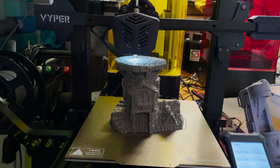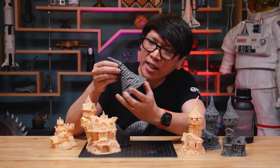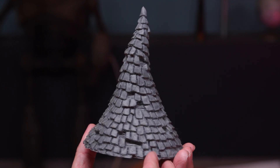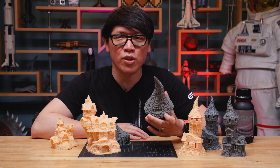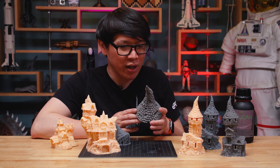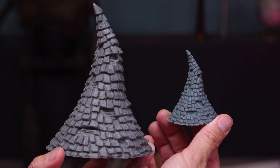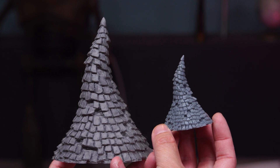First of all, this is big terrain. These are buildings where a spire at 100% size is quite large. At this scale, you really notice that this originated from a hand-sculpted design. A lot of the 3D printed miniatures or terrain stuff you see uses hard edge modeling or maybe some digital sculpting, but nothing really captures the randomness and organic look like a physically sculpted piece that's then turned into a digital design.